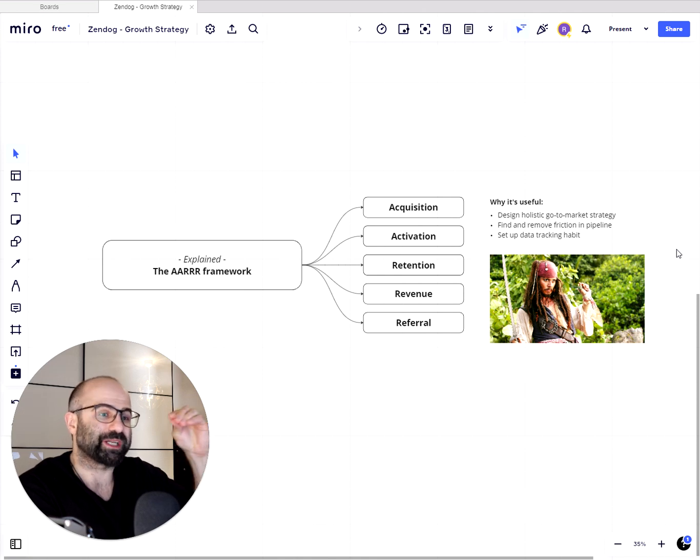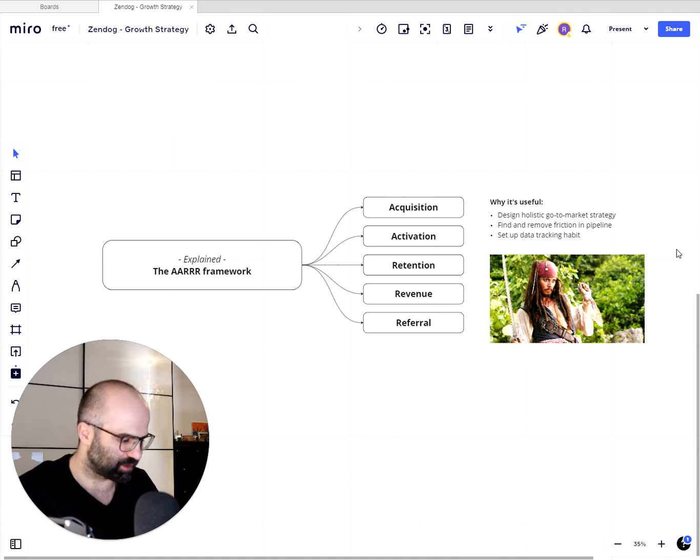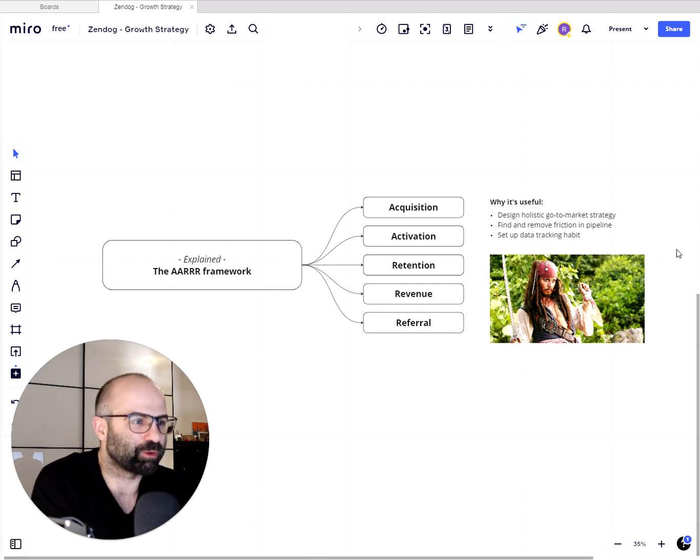As far as revenue is concerned, once you acquired someone, you get them to engage with your product, you're keeping them on it, then it starts to become time to convert them into paying customers. That's where product-led growth comes in very handy, right? All the product-led growth companies will give you a free trial with an in-app tutorial to explain it to you, maybe with a video, maybe even with an offer to talk to a customer service or sales rep. And ultimately, they try to nudge you into revenue, into monetization via, for instance, limitations around the length of the free trial, around the usage of the free trial, or just by saying, hey, if you want to talk another 30 minutes to me, for instance, you will have to start paying money.